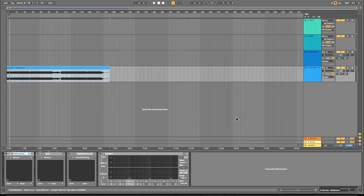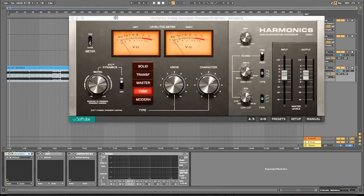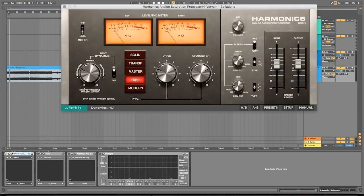In this track, we're going to see how, using only 3 VSTs, 3 effects, we can already improve the quality of the mix. You can do that too. So the 3 plugins I'm going to be using today, there's the Harmonics by Sie-Q, which is a plugin that came out not so long ago, and it's really amazing.